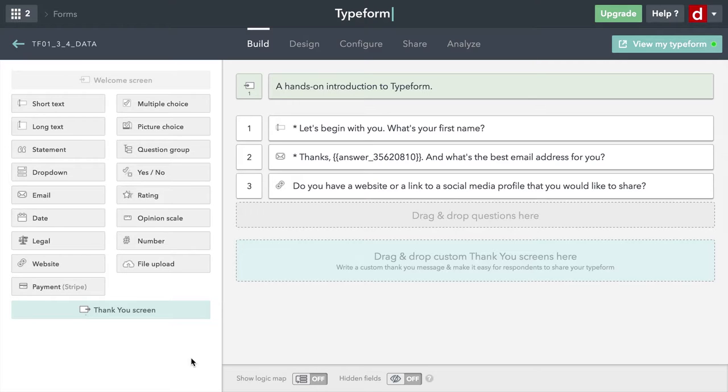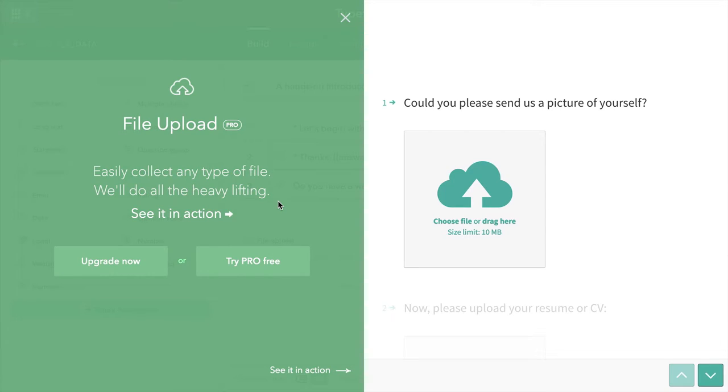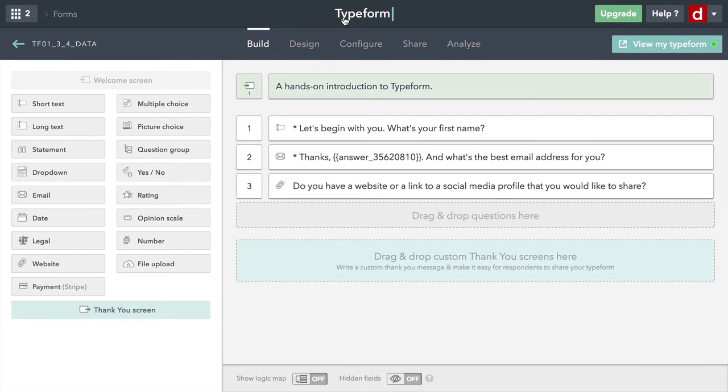Now, I'm just going to show you what happens if I try to do a file upload right here. I'm going to come over here, I'm going to drag it over, and it looks like everything's going to go, and then, ta-da, I get the little promo window here that says, well, this is a Pro feature, and they'll show you what it looks like. This is one of their live demos, and you can drag a file in there. And you can either upgrade or you can get a little trial version. In a subsequent course, I will show you all of the Pro and Pro Plus features. For right now, I wanted you simply to know that it exists, but I'm going to click out of this one. And you see it put it back over here, so I don't even have to worry about that.